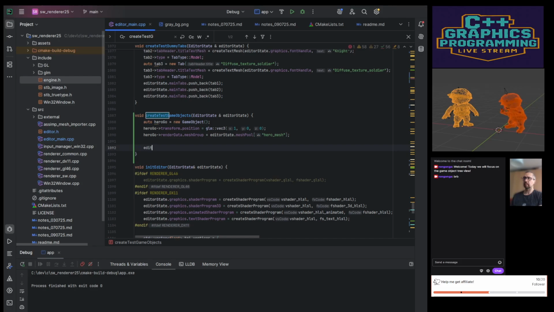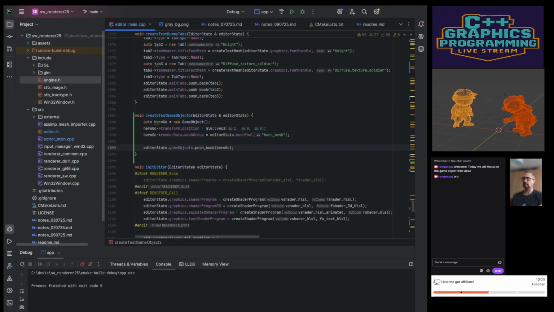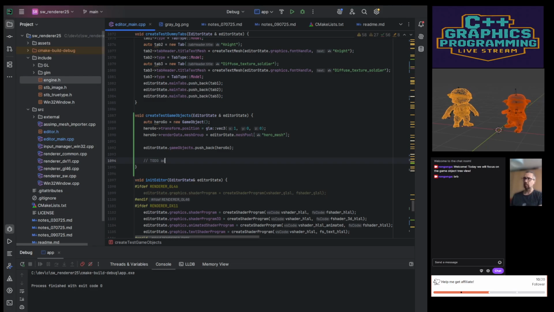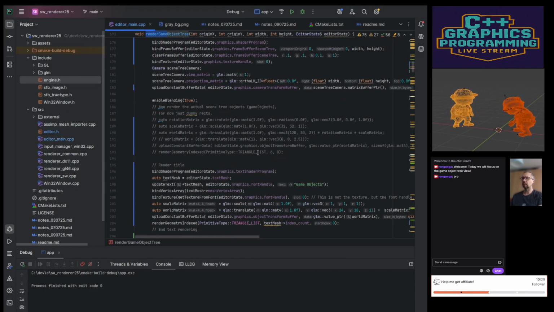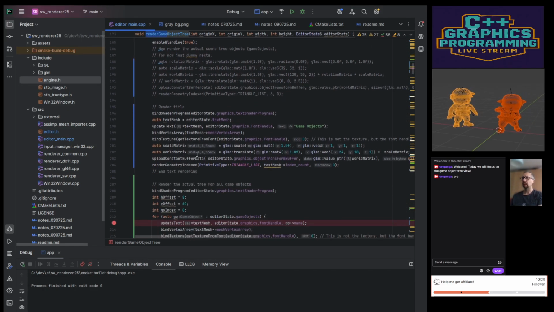So we have editor state, game objects, pushback, the hero game object, and to do add more. So render game object tree, and we need to also render the text, right?